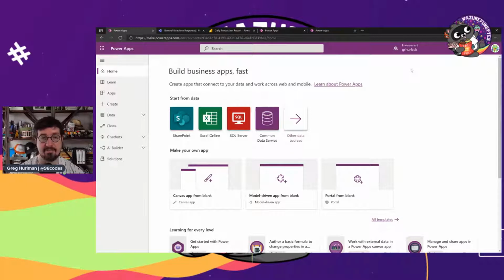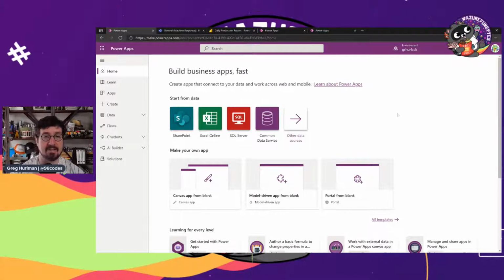You can create an app starting from data. So maybe you already have your data inside SQL Server, inside Excel, inside SharePoint, and you can click on the arrow and you get a list of other things as well. What we'll do is take that data, connect to it, and build you an app out of the box that has a simple list, edit, new experience to get you started.